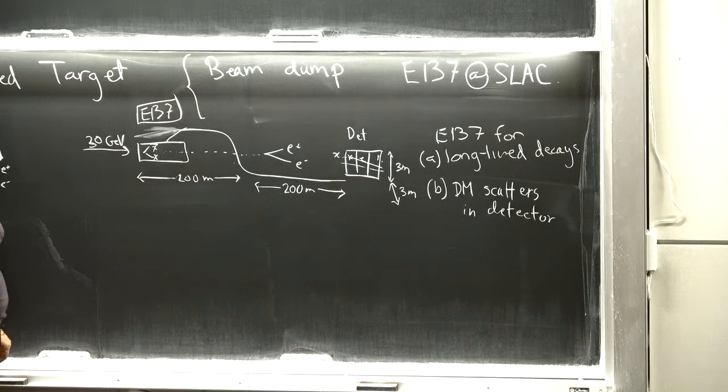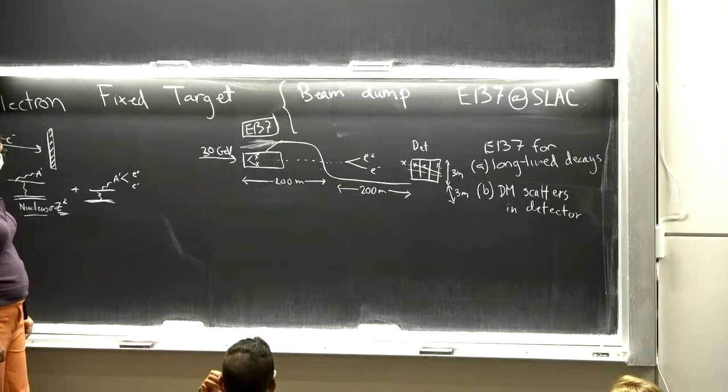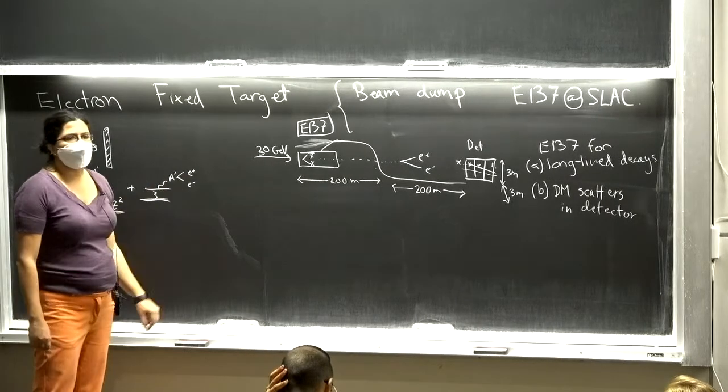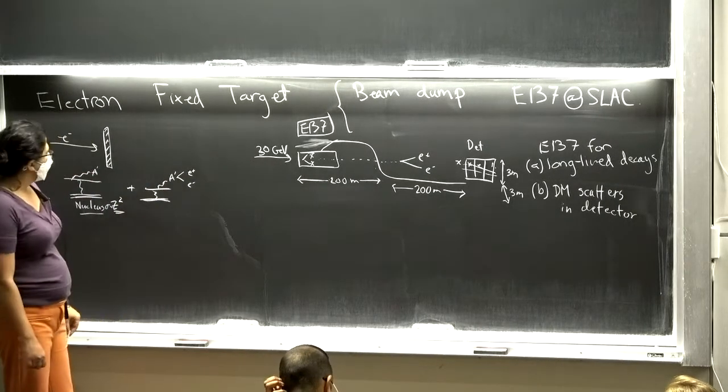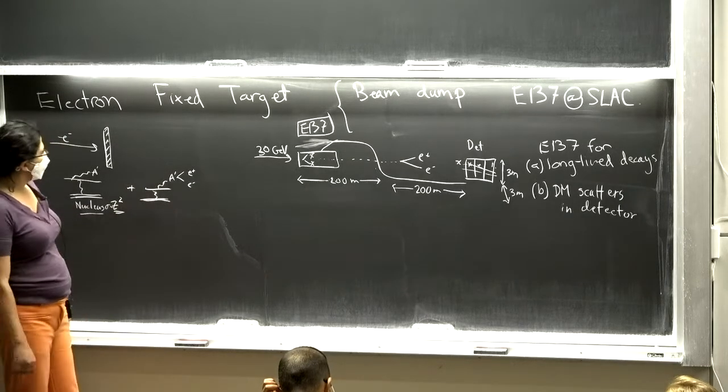So somebody asked about thin targets and why you might want to make a thin target. One can think about thin targets, again, for both cases, both for the dark photon decaying to e+ e-, and for dark photons going to dark matter. I think I want to save the dark matter case for later, but I can just sketch out what.